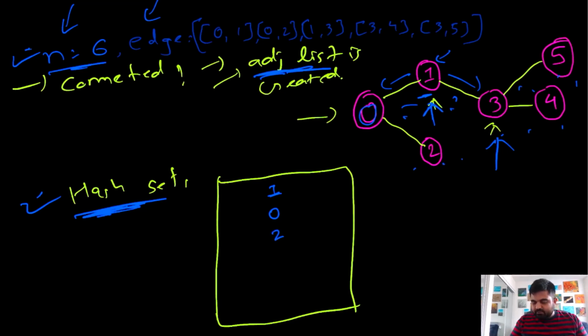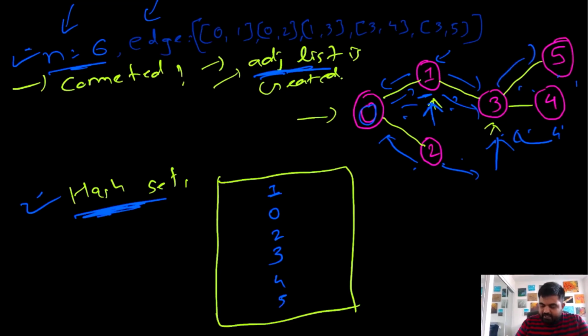Now from this 2 we can't go any way forward, right? But we still need to go back. We'll need to backtrack. We'll go back to 1, and through 1 we will go to 3. Now this 3 is not added, so we add it over here. From this 3 we will go to 4, so we will add 4 over here. From this 4 we will backtrack and come back to 3, and then we will go to 5, and add 5 over here.